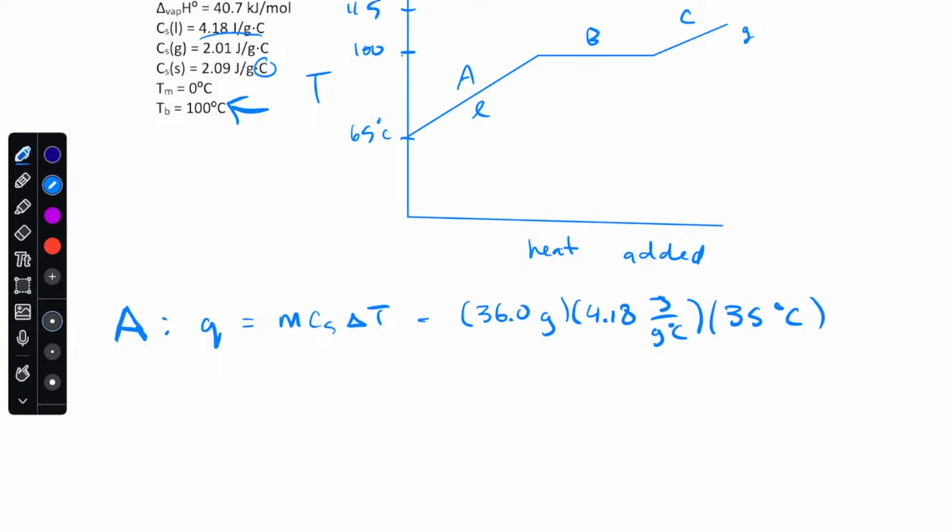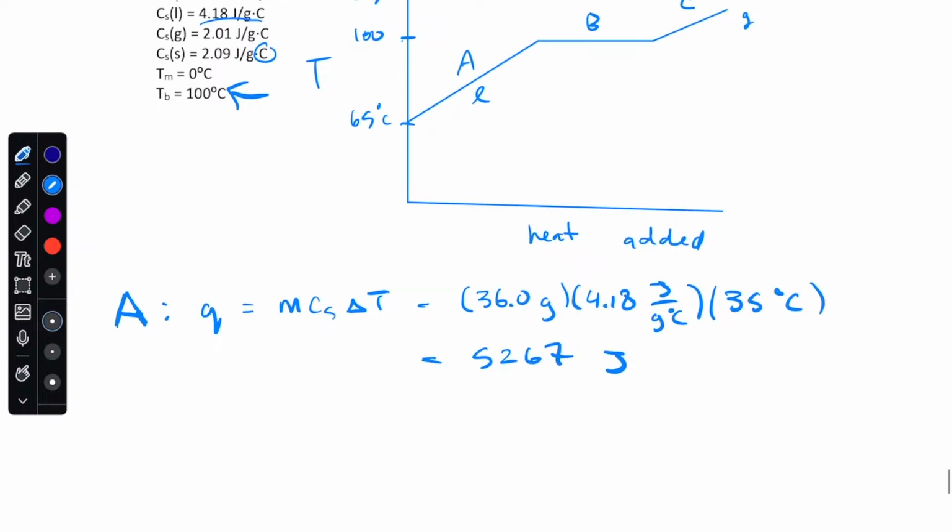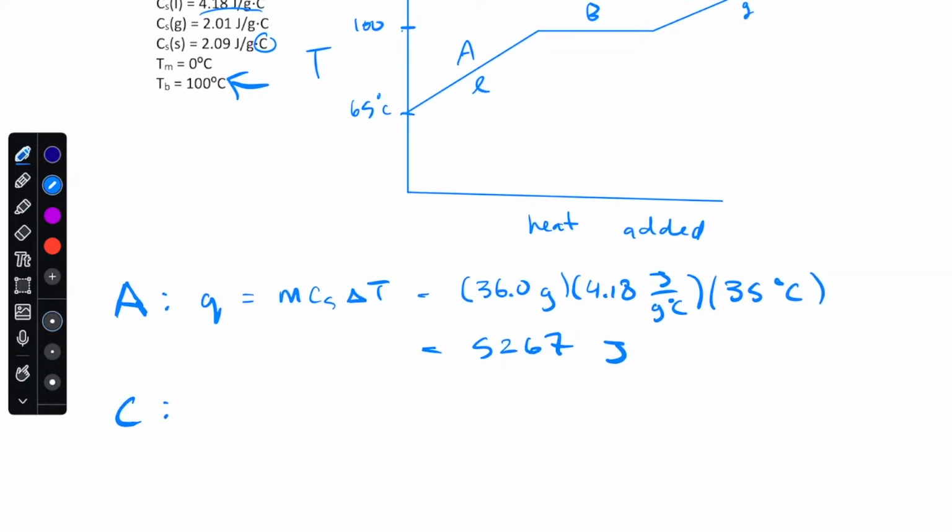When you do these calculations and you have delta T, this is like the one time we don't actually convert degrees to Kelvin. Because if you just add 273 to that 35, you're going to get a huge number. So you can convert absolute temperatures, you can convert everything to Kelvin. You can turn the 65 to Kelvin and the 100 to Kelvin. But delta T's, you can't just add 273. Make sure delta T's, they're the same number whether they're in Kelvin or degrees C. And you calculate that, you get 5,267 joules. I'm going to do C now because C has the same calculation.